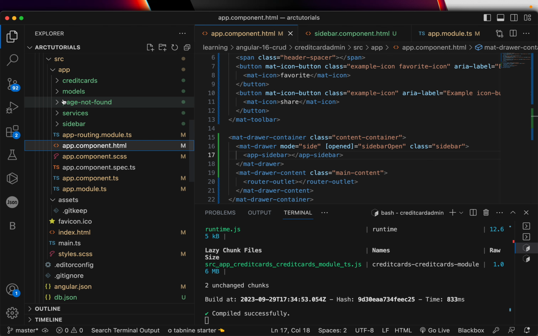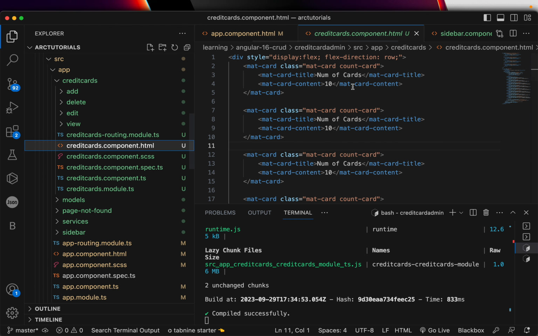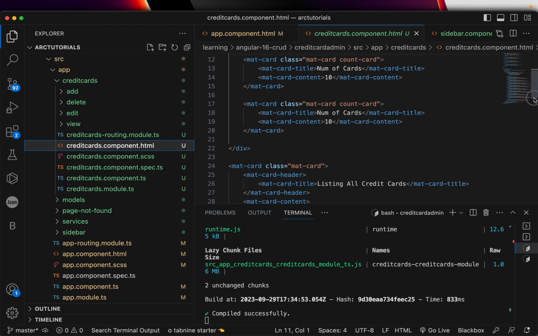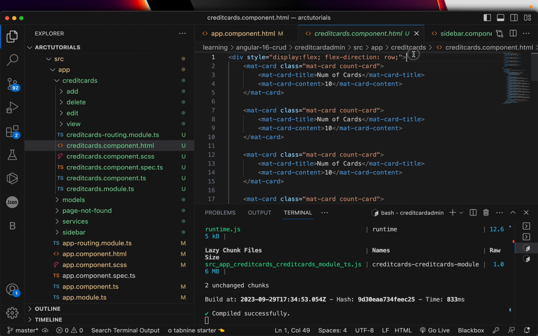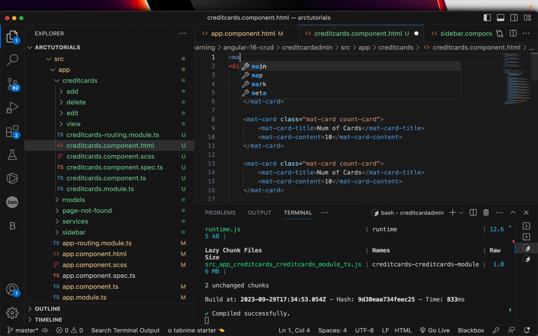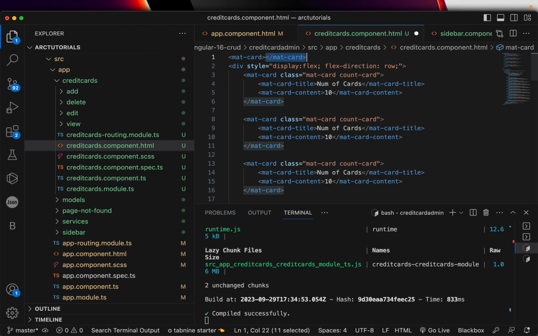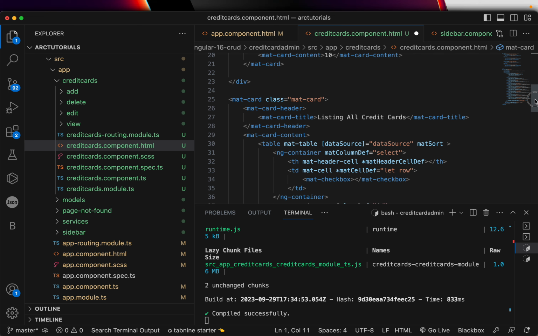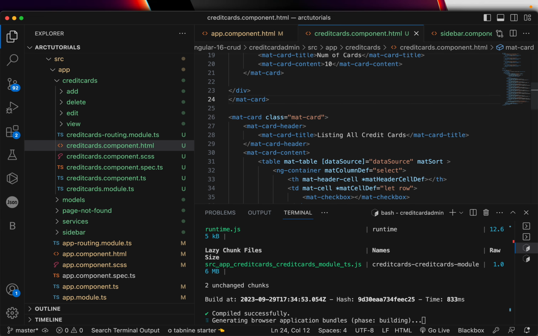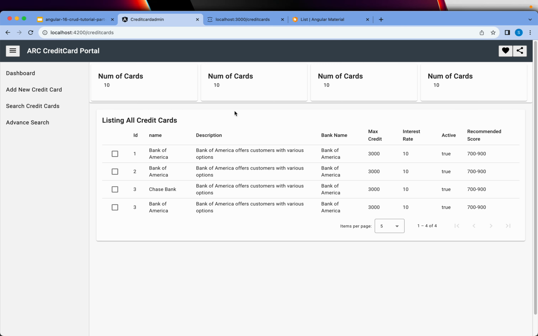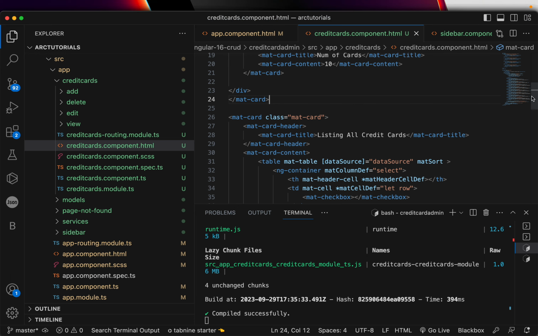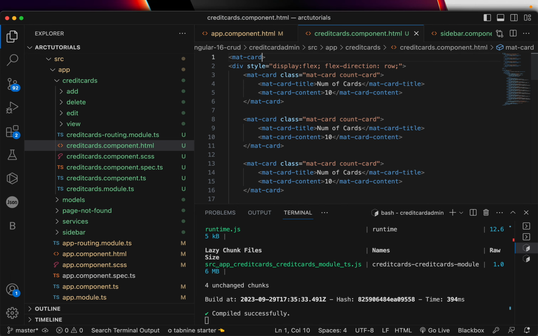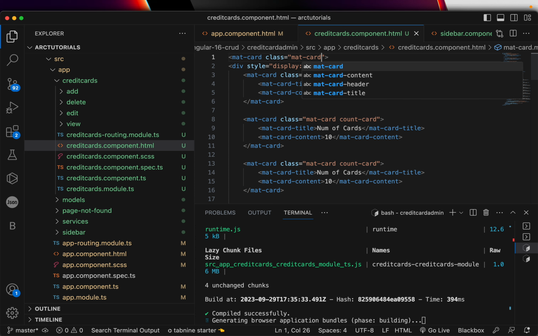So let's go to the credit cards component, and this is what I have. I'm going to wrap all of this into a mat card instead of a div, so that way it would be aligned perfectly. Okay, so what I'm going to do is class equal to mat card.